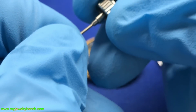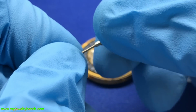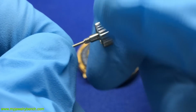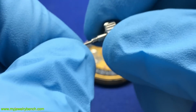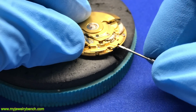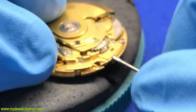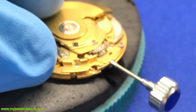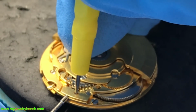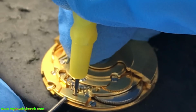So one of the first things I'm going to do is put the crown on the stem. The stem comes with the watch movement. The crown does come with the case 99.9% of the time. I'm going to put the stem and crown together and just make sure that that crown works perfectly. It is a waterproof crown, so it's got a pusher spring in it, and that will help it seal in the watch. I'm actually going to put the watch stem in the watch movement so that I can do testing, and that's very important.